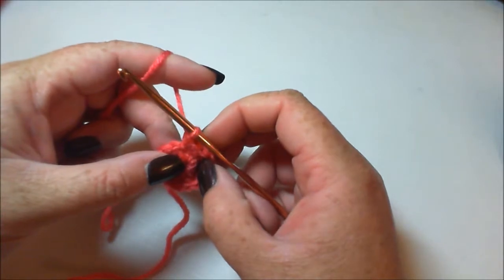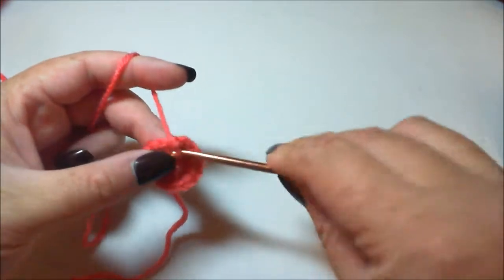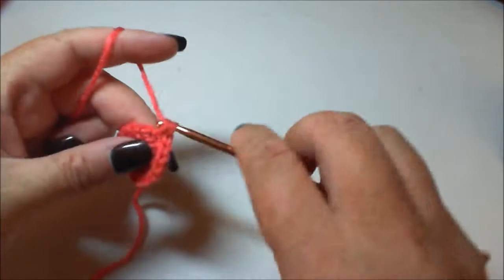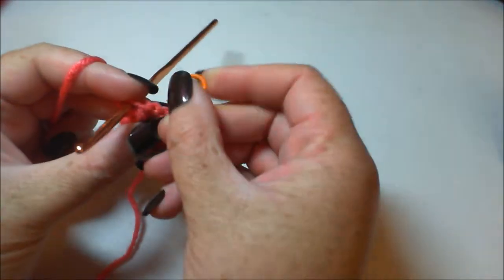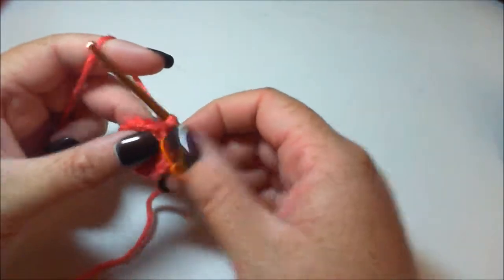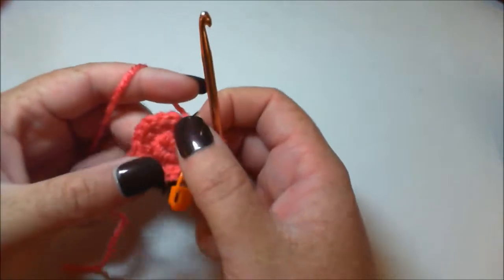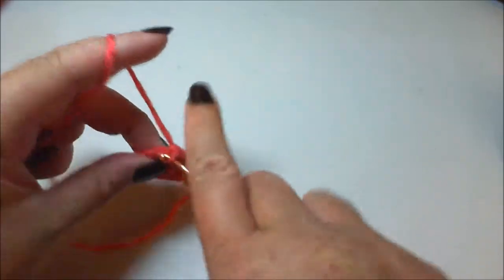So now to begin round 3, we are going to increase in the first one. So that's 2 in the same stitch. Mark your first stitch. And then single crochet into the next stitch. And that's the pattern all the way around. 2, 1, 2, 1, 2, 1, 2, 1. All the way around.